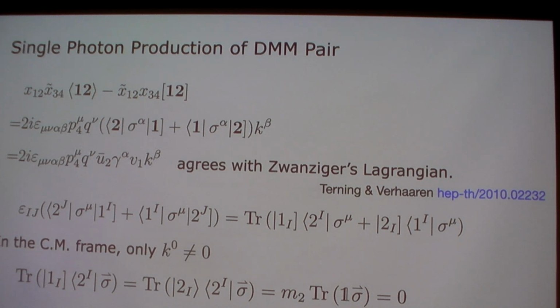But P and the subscript 4? Yeah, it's the momentum of the fourth particle. And what about K? K is P1 plus P2, the momentum of the photon in the middle. And Q is the reference. Yeah, Q is an arbitrary reference vector. In this case, it has to be like that. So I guess they don't exactly agree, but the Levi-Civita tensor and the form look exactly the same structure, just a different Q vector, different reference vector. Yeah. But the reference vector wasn't supposed to be physical anyway.